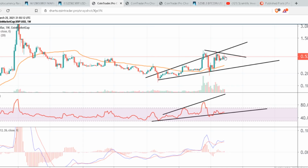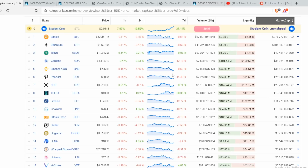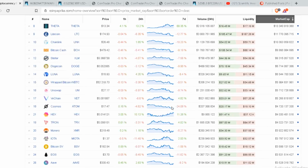And if it is closing near to the resistance, chances are high that we may break to the upside in the following candle. And that means the RSI is moving to the upside. So that's the technical side of it. Now from that view of technicals, you can actually go look at different charts, coins, it's fine. But the general market is trending like this. You're looking at a lot of green in the market and a lot more red too.